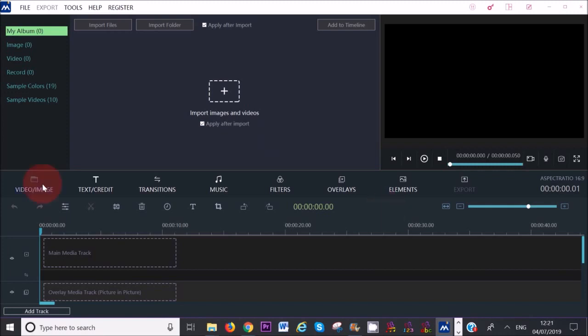Let's get started. When you open Movie Maker 2019 or MOVIEZILLA, this is the dashboard area. This is the area where you can import your files. This is your preview box, and this area here is your timeline. This is where you can add all of your clips and pictures and edit them. Here is where the magic happens. This is the menu area. If you want to import your files, click on the plus sign here, or you can click on where it says import files. And if you want to import a folder, then click on import folder.